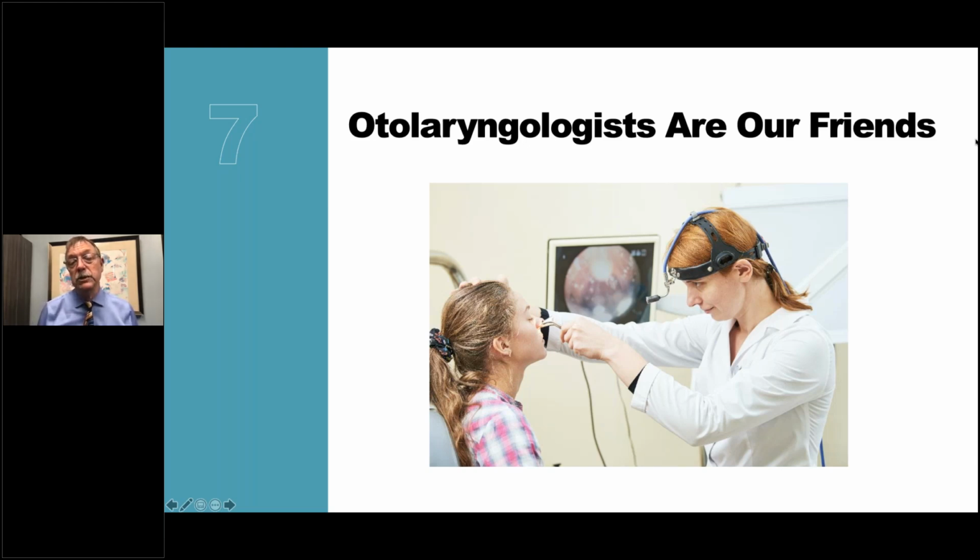So we can make oral appliances work better. We can make CPAPs work better. We can make all kinds of things work better. And of course, they do the Inspire implant surgery as well, a different subject to talk about. But if we have our patients who are struggling with nasal breathing, and we know that there's an anatomic problem, and the simple non-invasive things we've tried, like our oral appliances, like our Breathe Right strips, like our saline sprays, aren't really working, well, now it's time to send them to an airway-oriented otolaryngologist.